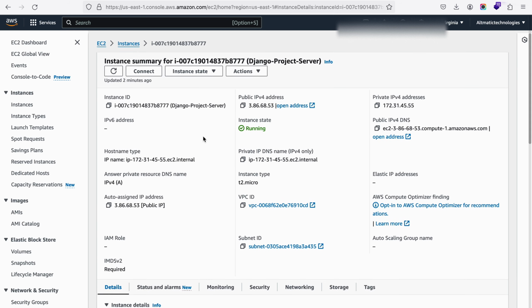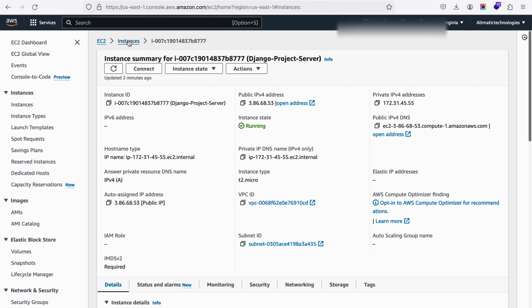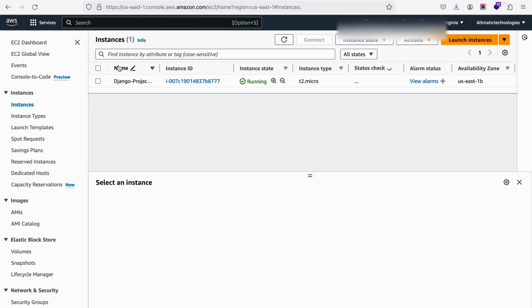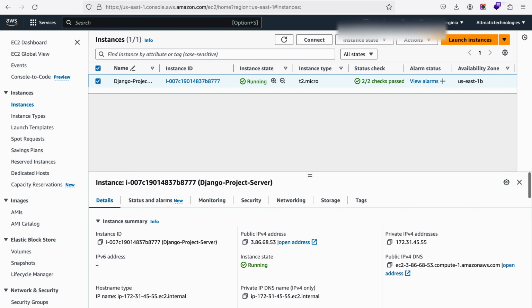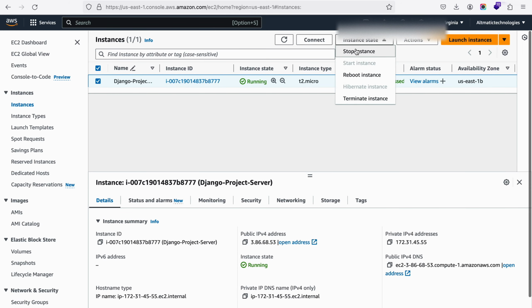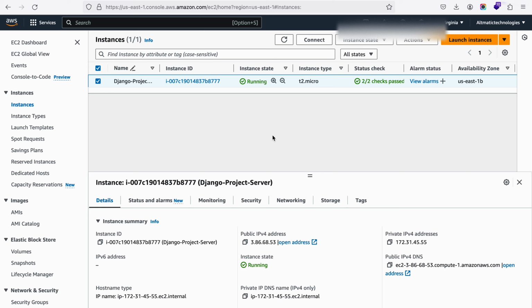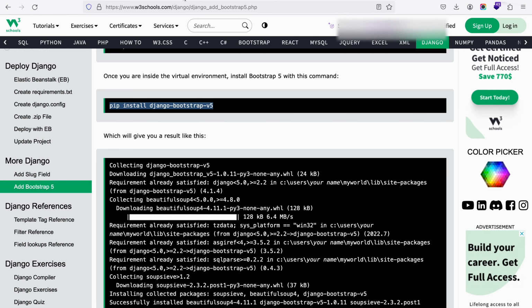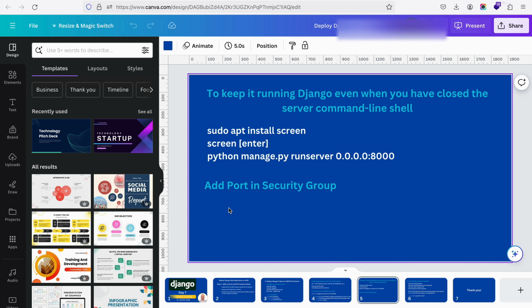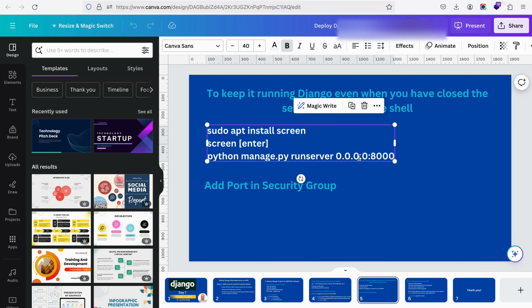You can stop the server from here also. Go, choose the server, right? This way the server, yeah, terminate, and here you see stop, reboot, terminate. You can do anything, okay, right? So this is how you can set up a Django project on the AWS server. Okay. Now one important point is that I have used the environment of Django for running this project, right?